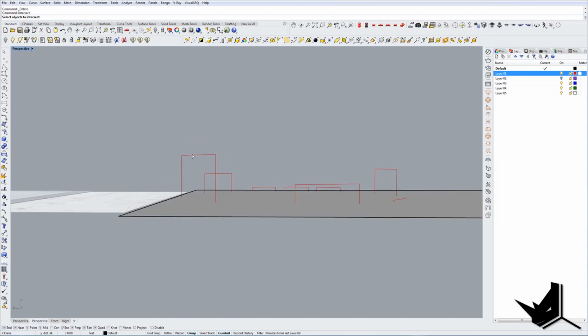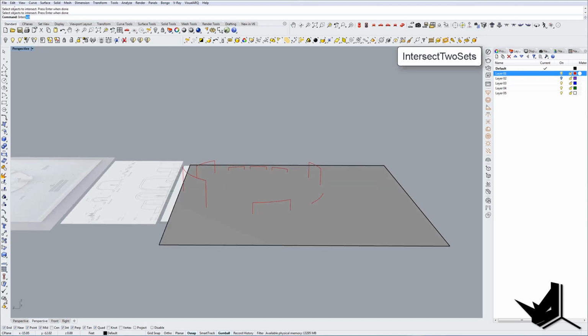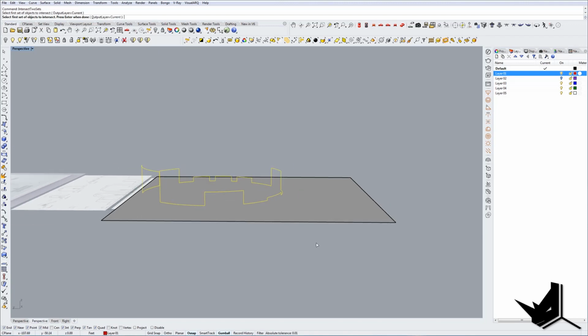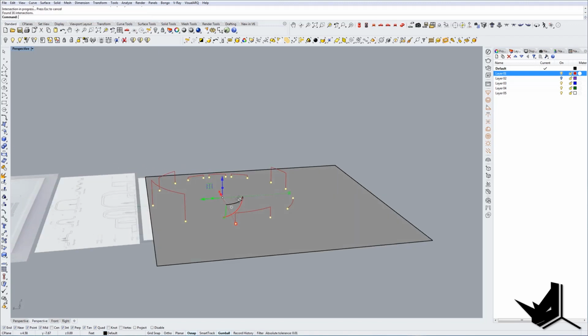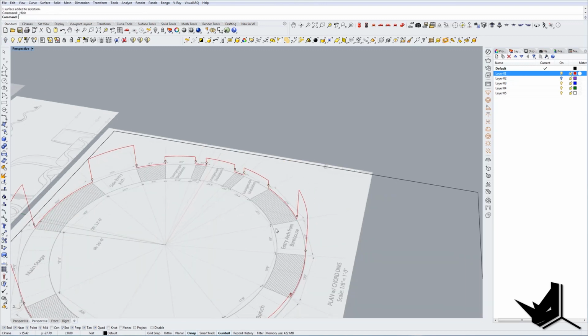I'm going to select all of these curves, and I'm going to select this guy. Actually, let's go with intersect 2 sets, that's better. Intersect 2 sets, first set are the curves, and the second set is this. And now you see that we have these points, and that's what we need to create the fillets.